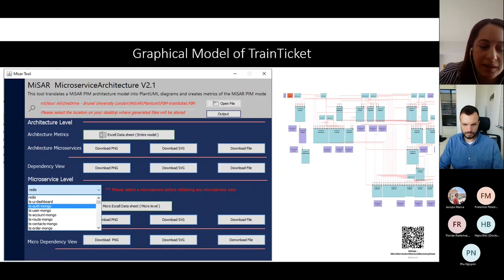And eventually, as I said, to make it easier for developers or users, we also provide an additional tool where you can import the PIM generated model and generate a UML view of the model in a graphical way. Now, one issue that you can face is that because the microservice system is large, the view cannot be very well viewed. So we also provide a microservice level view where, when you import the PIM, it will show you all the microservices that this model has, and you can select the microservice, so you can also have a view of just the microservice part for visibility purposes.